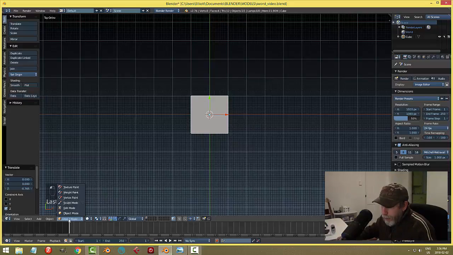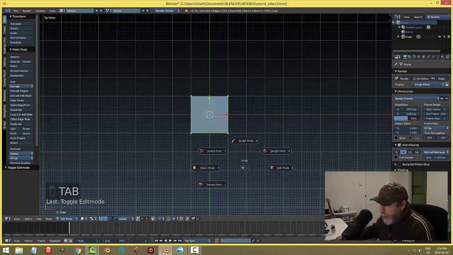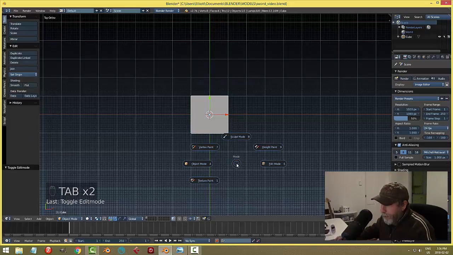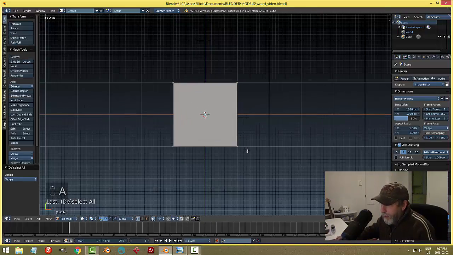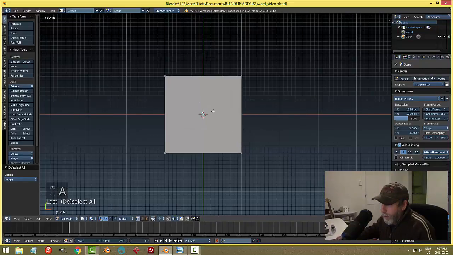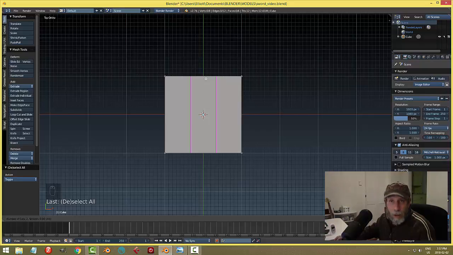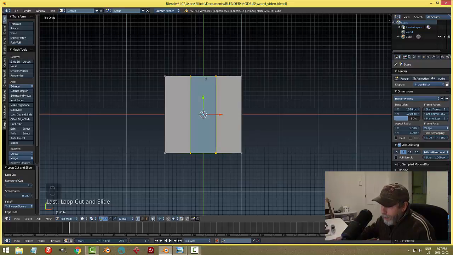I'm going to go into edit mode. I tend to hit the Tab key to go into edit mode, so if you see me doing that, I'm going to deselect everything and zoom in with my mouse wheel a little bit. I'm going to go Control R and bring my mouse up to this sort of horizontal line up there, and I'm going to roll my mouse wheel up once to get 2 pink lines here, edge loops, and I left click to select that, and right click to finish that.